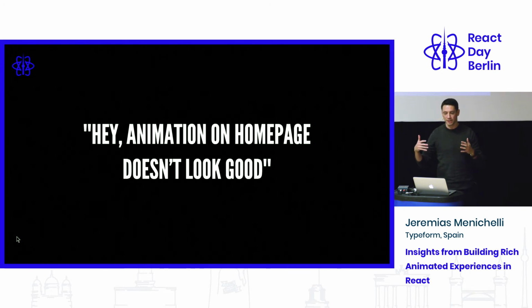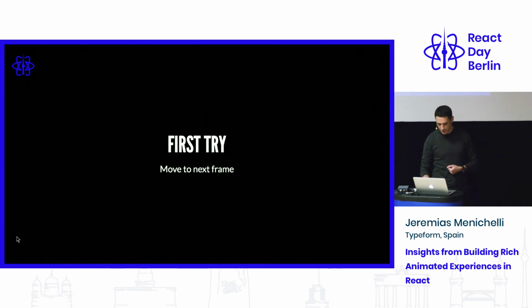So basically, when we were getting the application rendered, the first animation, no matter the route, was really bad. So this is clearly a performance issue. So I tried to work around it and see what I could do. The first try was to move the animation to the next frame. So basically, instead of executing in the same thread as the first mount of the application, move it to the next one.